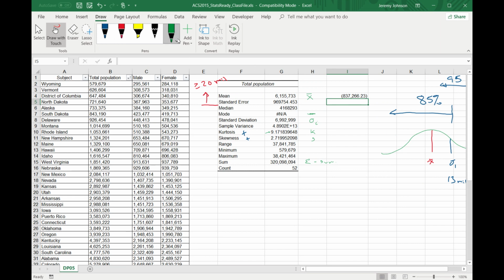let's use this color here, a nice green one. So if I use my negative standard deviation of -1, it actually isn't here. It's beyond the x-axis. It's over here, or the y-axis. Do we have a negative population in any given state? The answer is, of course, no. We don't have negative people.